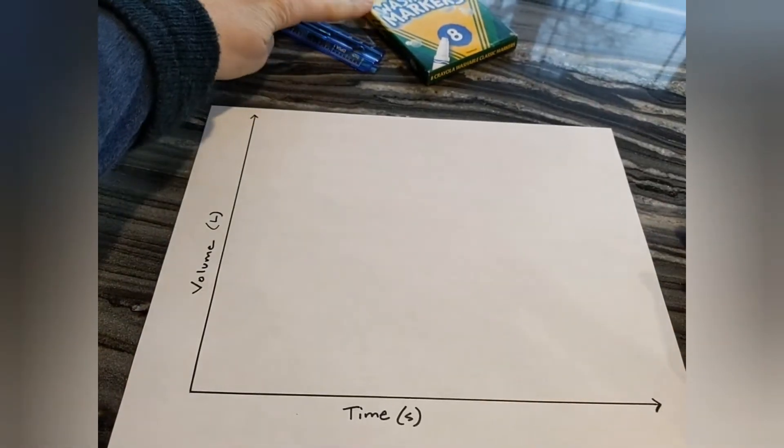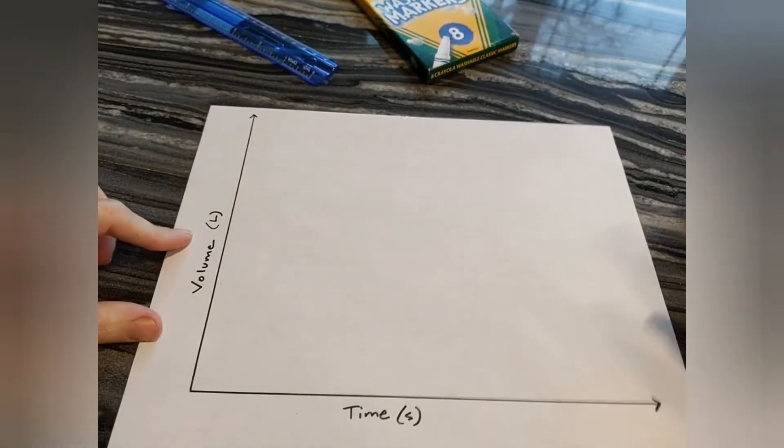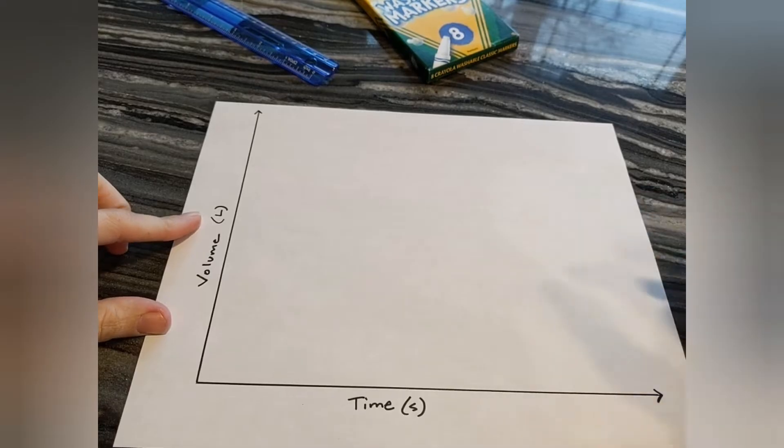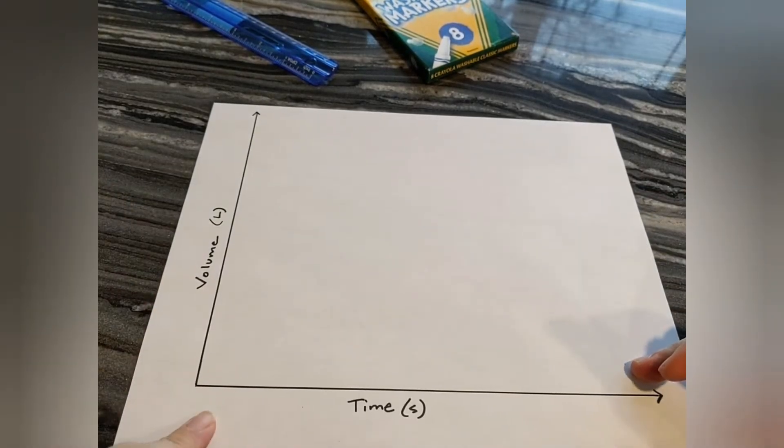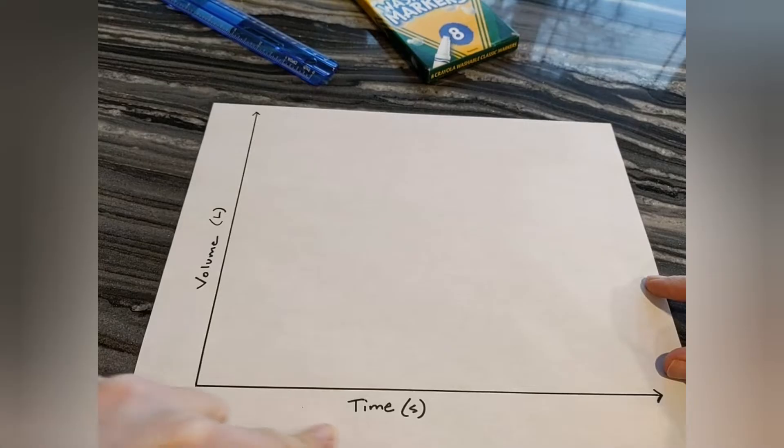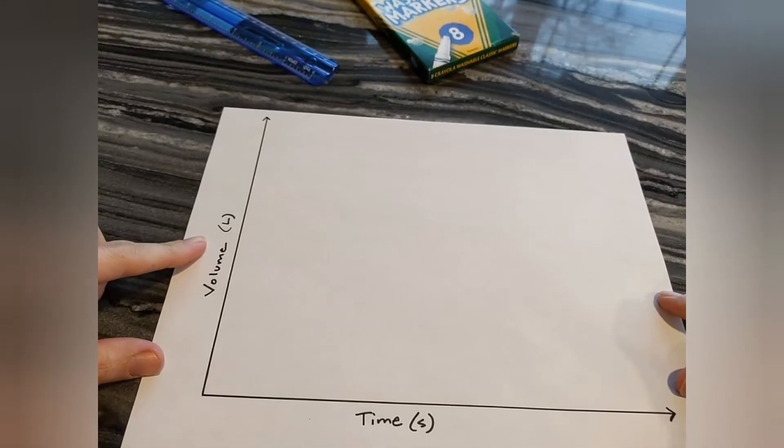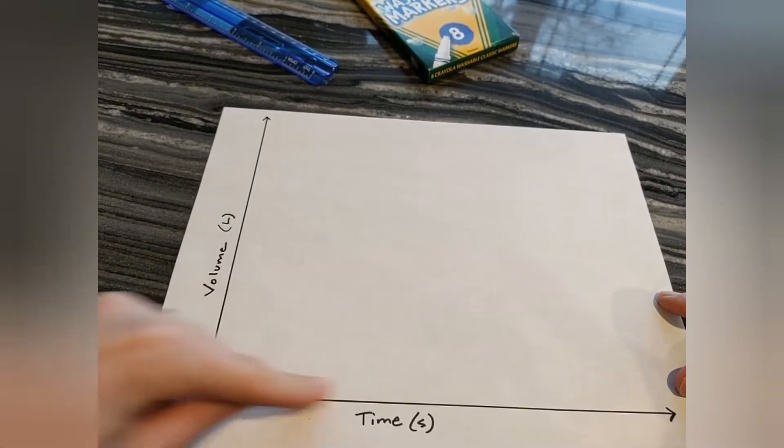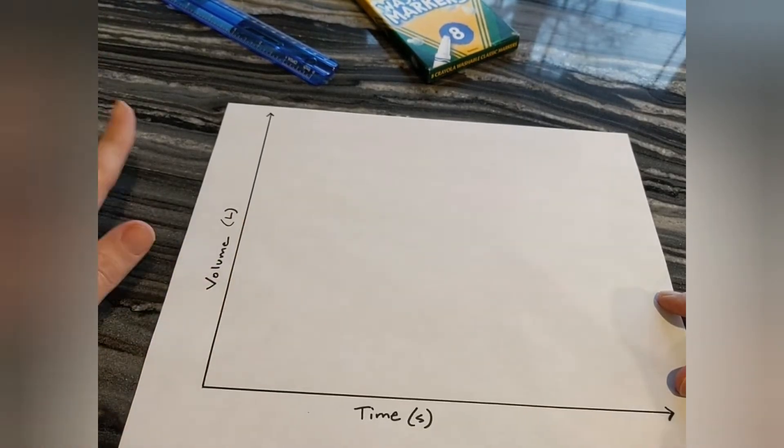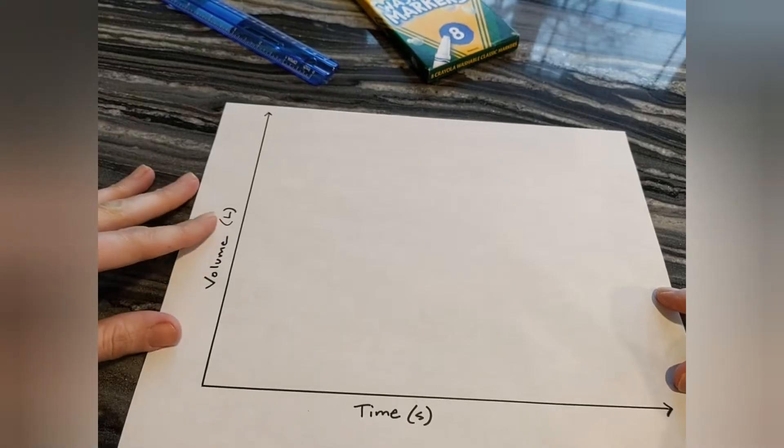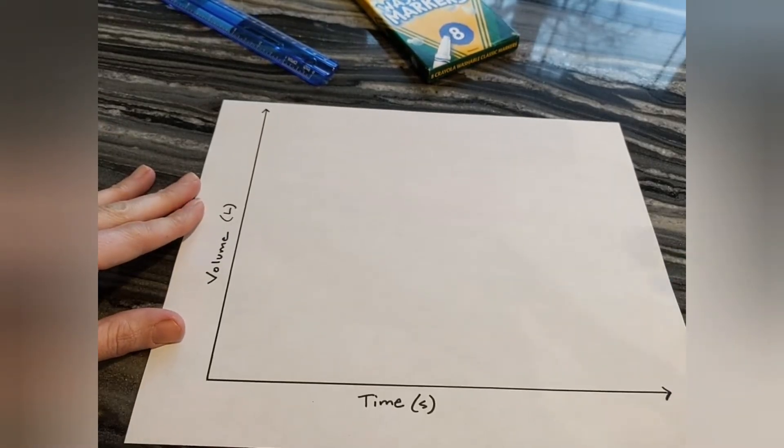Go ahead and start by drawing the X and Y axis of your graph. If you have a ruler use that so you can make straighter lines. When we do spirometry we're measuring over a period of time in seconds, so that goes on our X axis, and what we're measuring is the volume that's either being inhaled or exhaled at any given time. You'll notice I'm not actually putting units on these because we're just going to be very general in the shapes and the parts of the graph today. Go ahead and pause this while you draw your own graph.